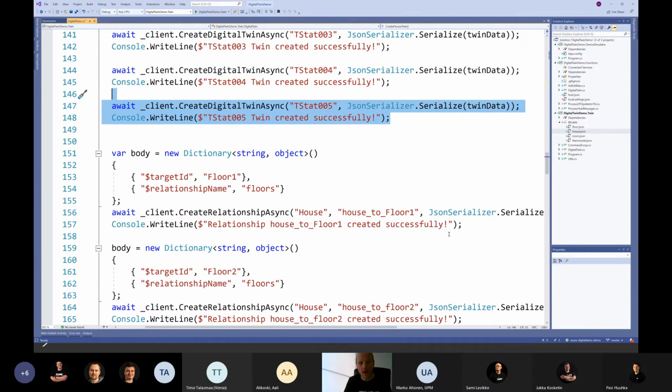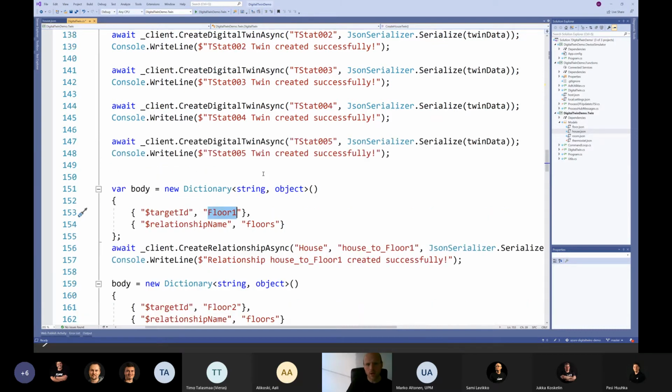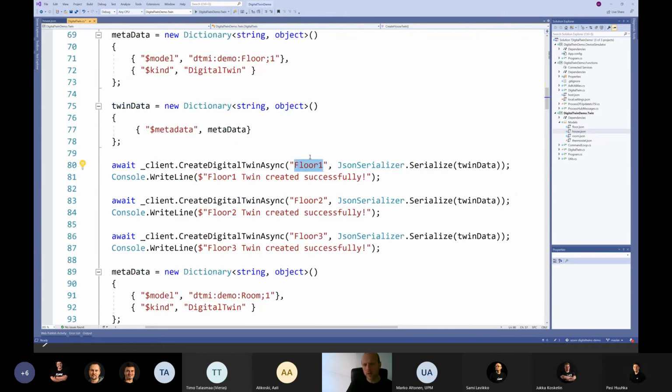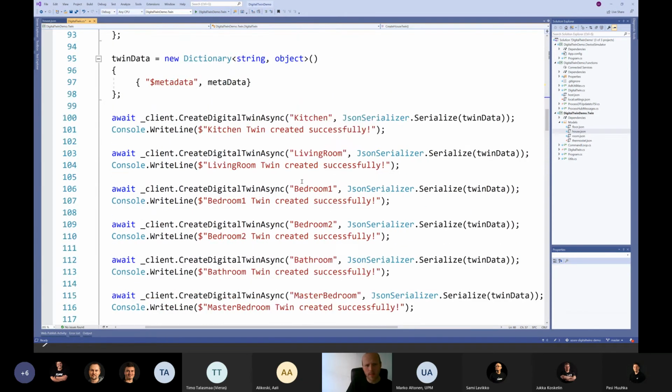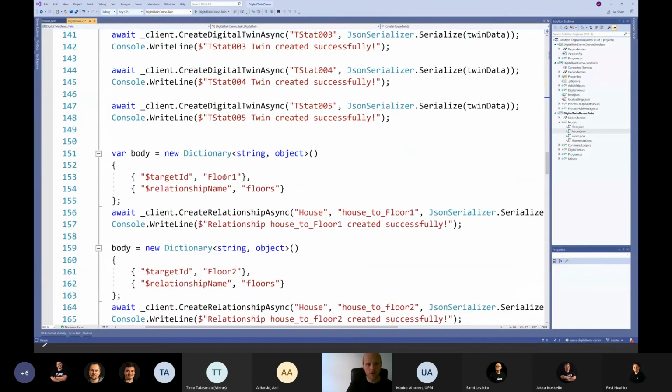basically define how your relationship looks like. You need to first of all specify the target ID. So in our case, the target ID is floor 1. Remember, we created a digital twin with ID floor 1, and that will come back here in our target ID.